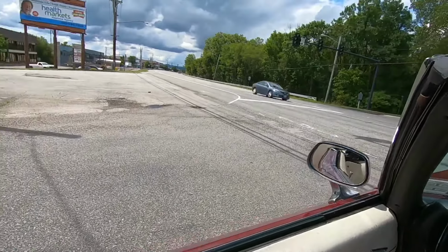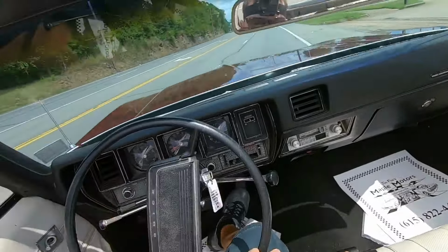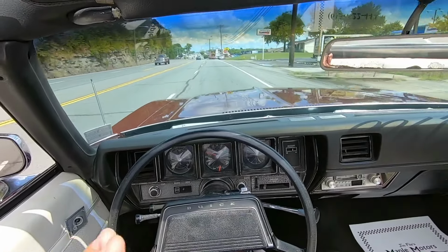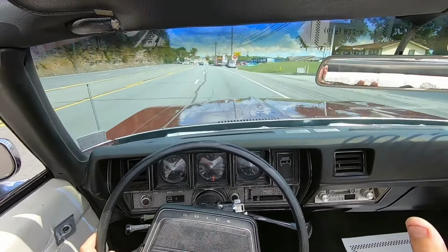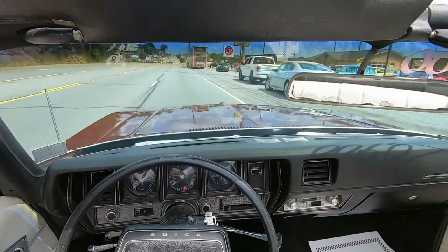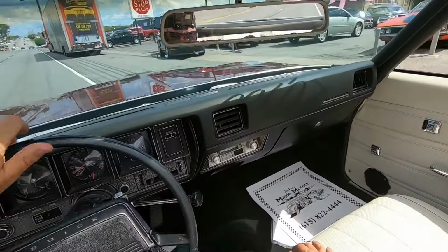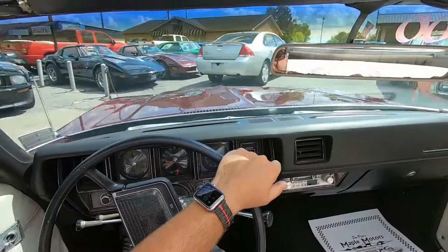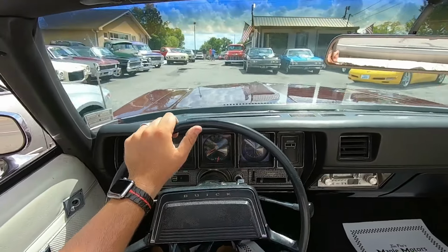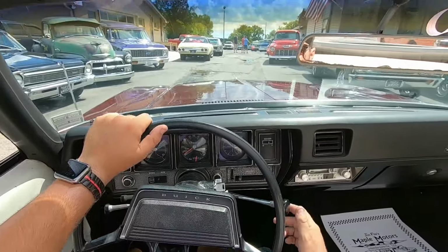Looks like we beat that rain. I know it's coming, it's all over there. All right, I'm gonna pull up over here. We're gonna do an outside walk around on this video, point out any kind of flaws. That way you know what you're buying when you get here. I'm trying not to miss anything. Let's pull in the lot here and get this walk around done. We'll just park it right here and get her done.